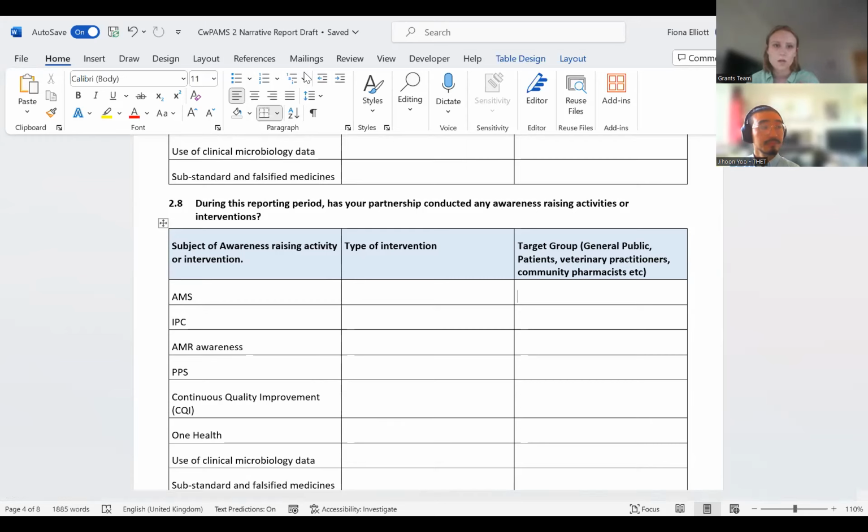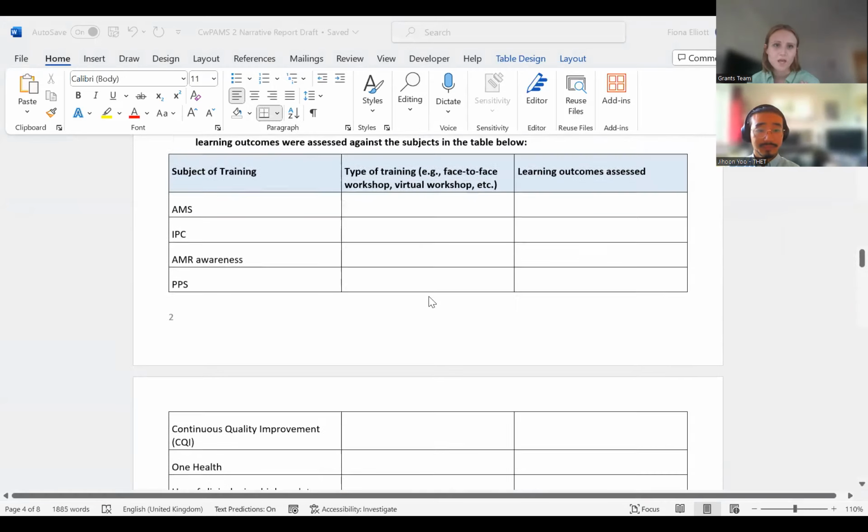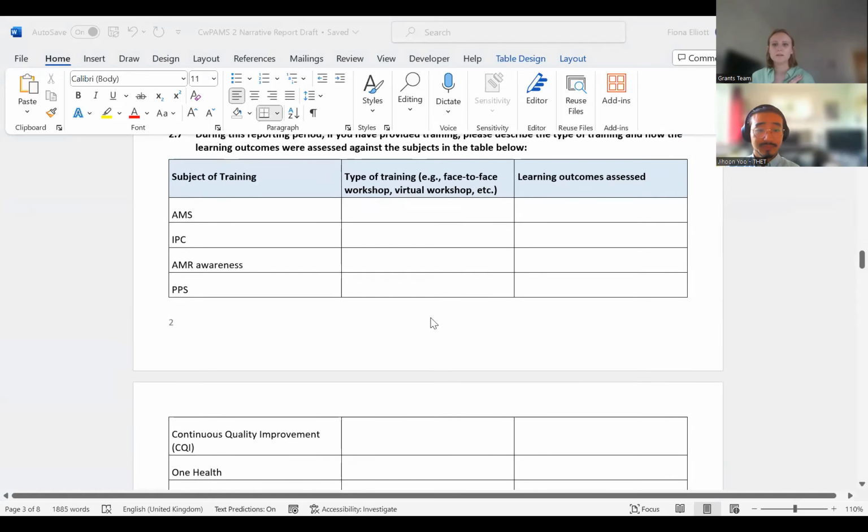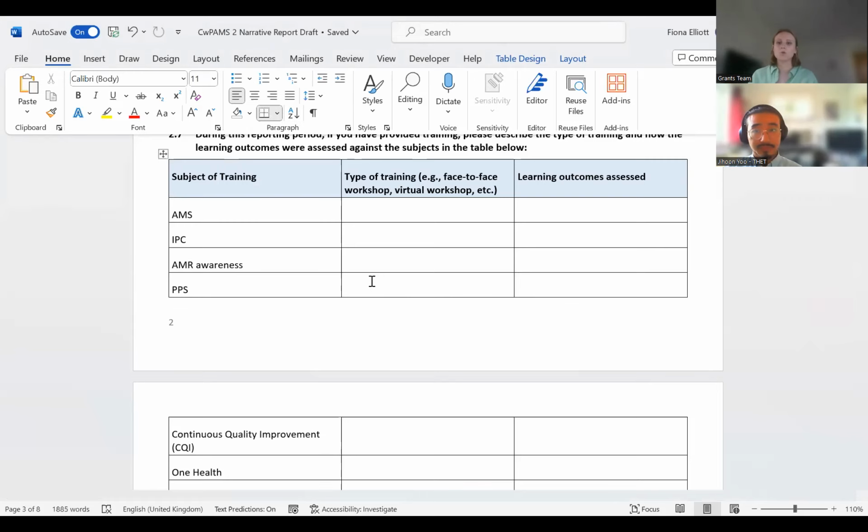I can just see a question for section 2.7, PPS is meeting. Good question, hang on. Yeah, so that would be training on PPS. So you might have conducted a training for healthcare workers on how to conduct a PPS. You might also have conducted a PPS, but that is one of the mandatory indicators in the portal in your MEL plan.